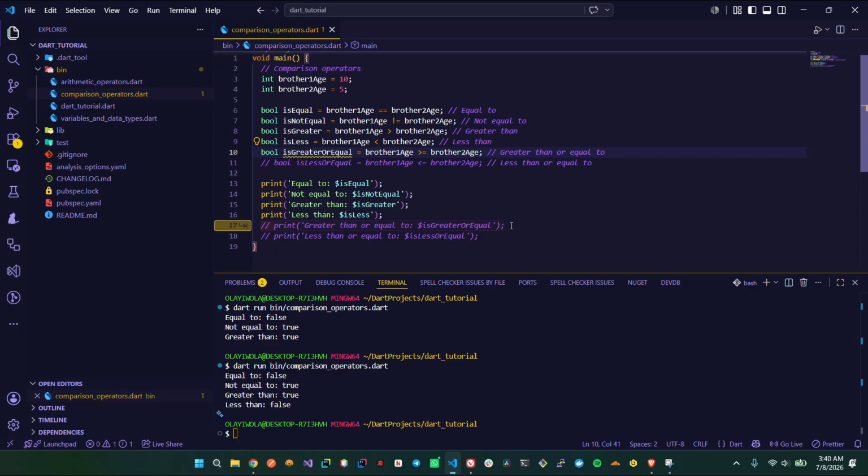This is now what we call a logical operator. Logical operator is happening here now. And why do we call it a logical operator? It's checking for two things.